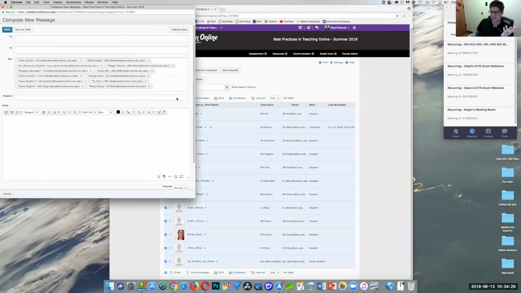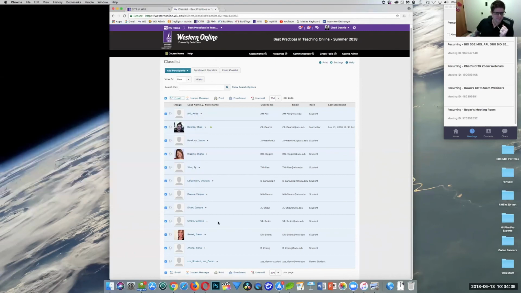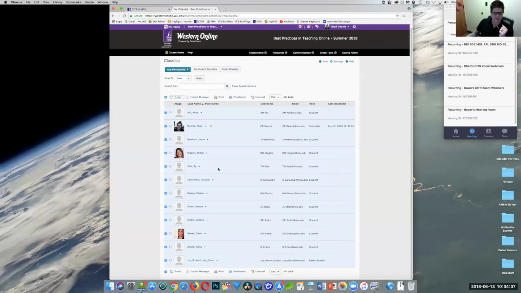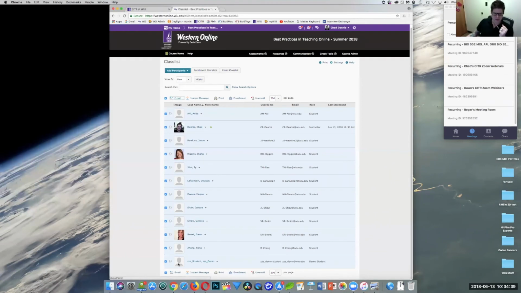And that's it. So there were two clicks. Now you might want to unclick yourself if you don't want to receive it and unclick the demo student. That way you don't send that to the demo student. Doesn't really matter, but that's a much easier way to send the email through Western Online as opposed to using the email tool itself.